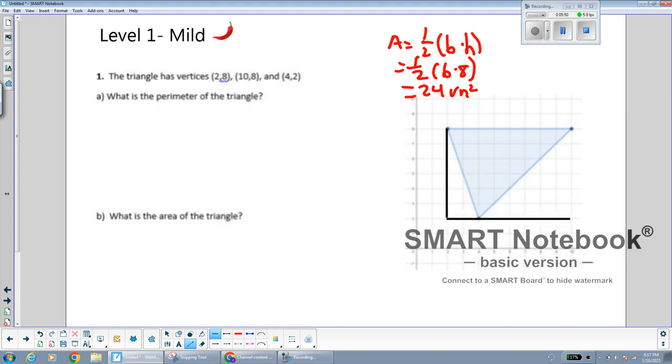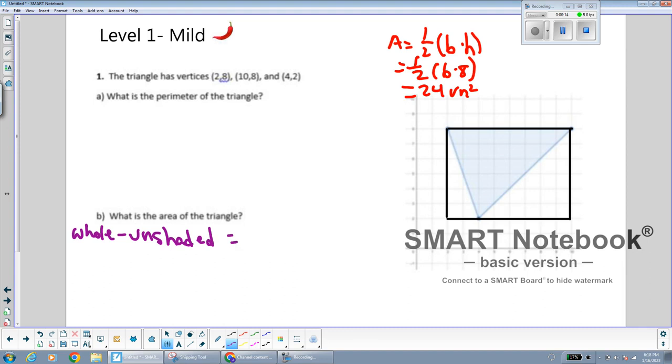The next one's over here. Let me go up. Notice how I'm connecting through all the vertex points. And then there. And I've completely boxed the shape. And now what I can do is what we were doing in the first slide. I can do the area of the whole box minus the area of the unshaded region. And that should give us the shaded blue triangle that we're interested in.